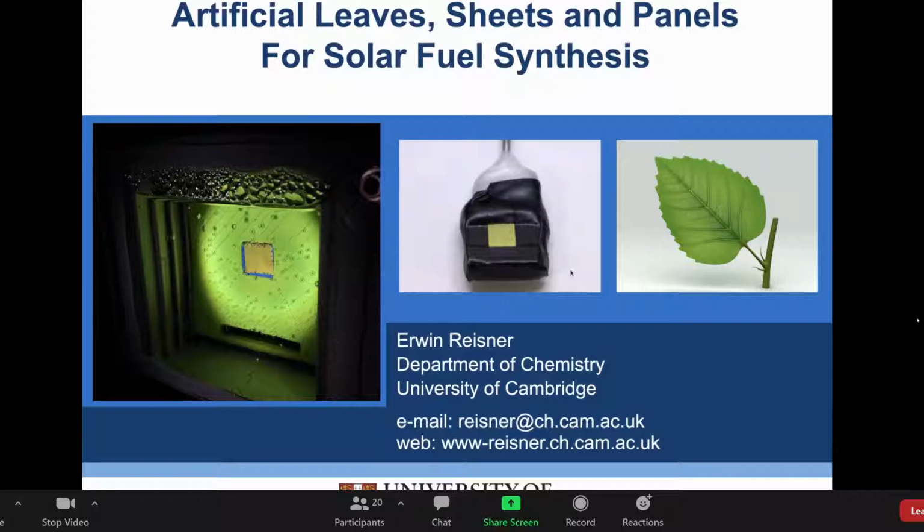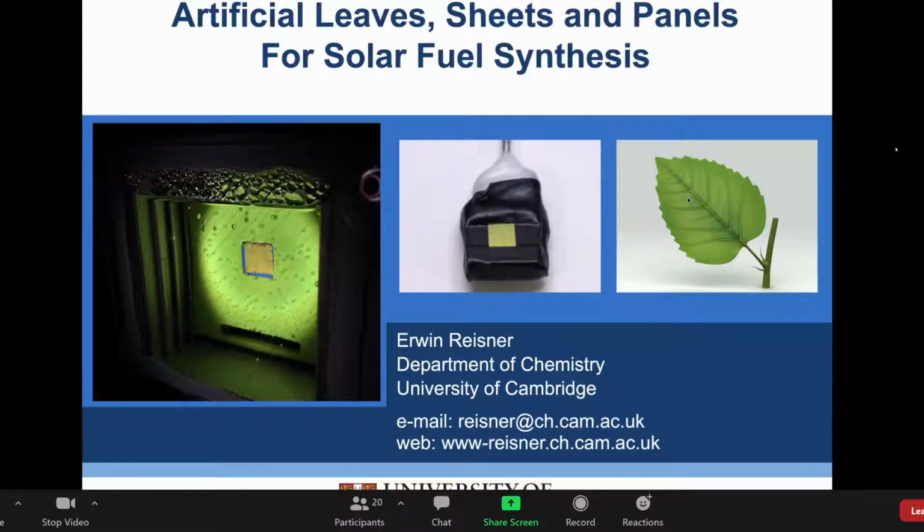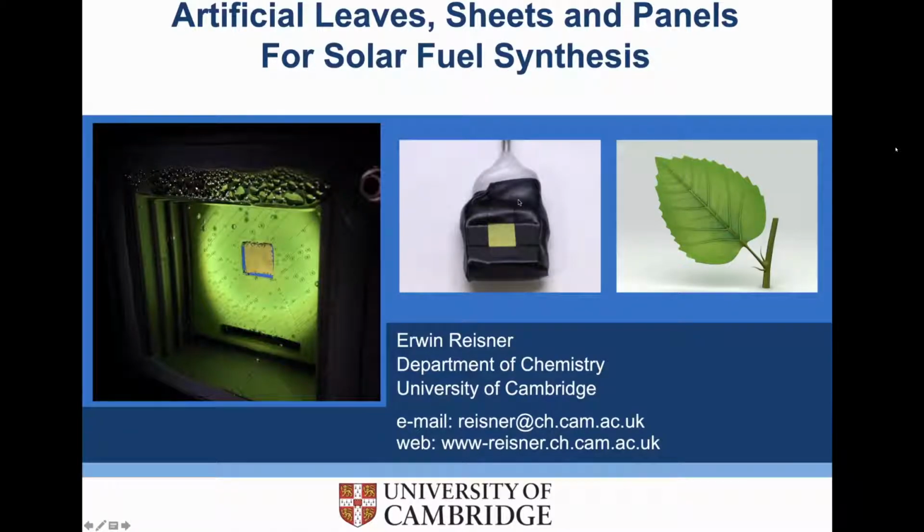And what we try to develop here is more synthetic artificial systems that have a similar function. So also here we try to use something like water and carbon dioxide to produce fuels. We are less interested in sugars, but we are more interested in something like hydrogen or some liquid carbon-based fuels that can be produced. If we look at the form, maybe they're not so similar. I think beyond being flat and hopefully thin, that's the analogy. And that's also why they have the name of leaves, sheets, and panels.